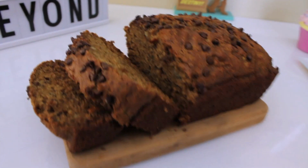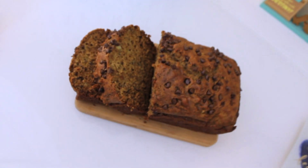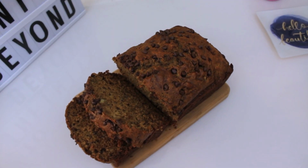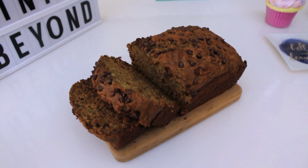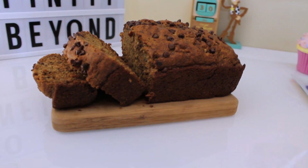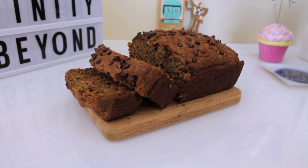and let me tell you, A, your entire house is going to smell like happiness. B, this was everything that I wanted it to be and more. And C, this pretty much did not last more than 3 days at my house. That should tell you how delicious it really is.